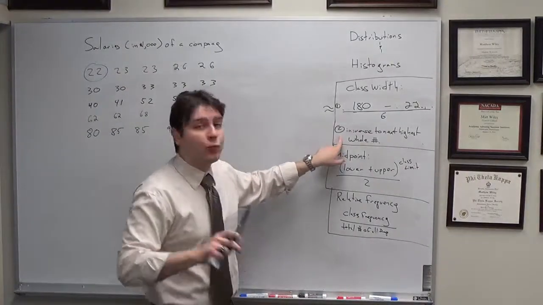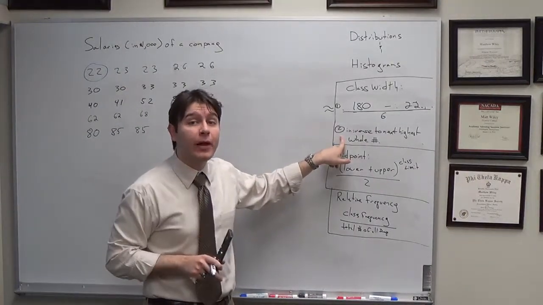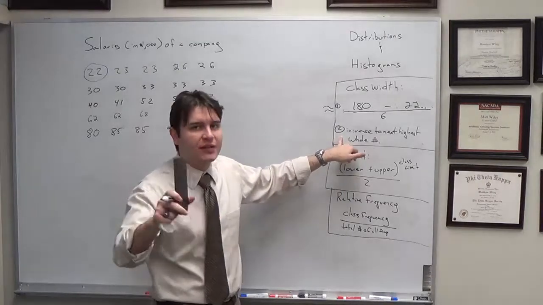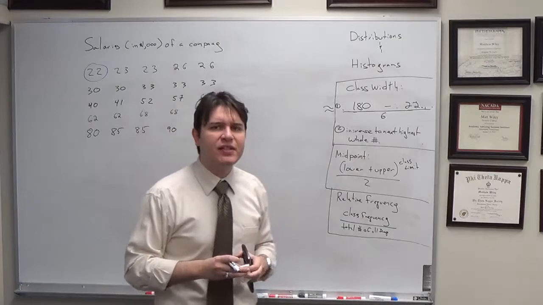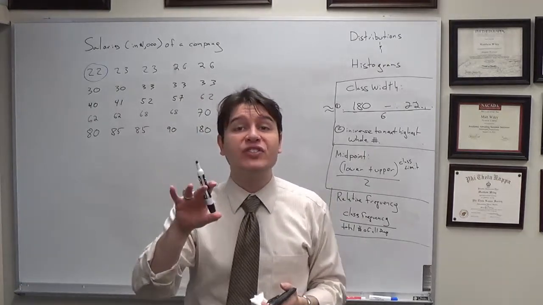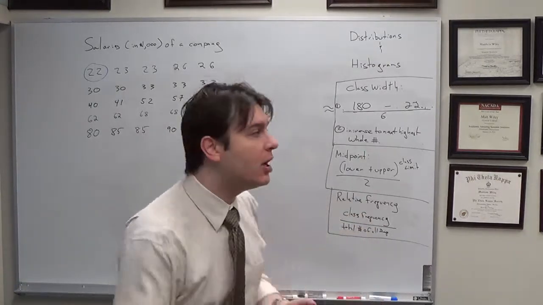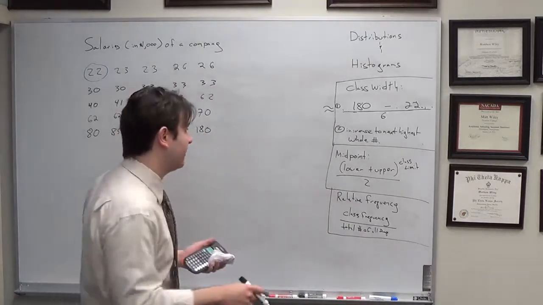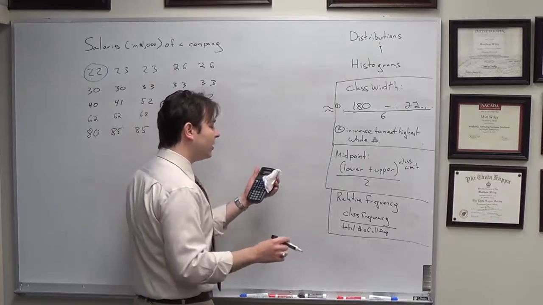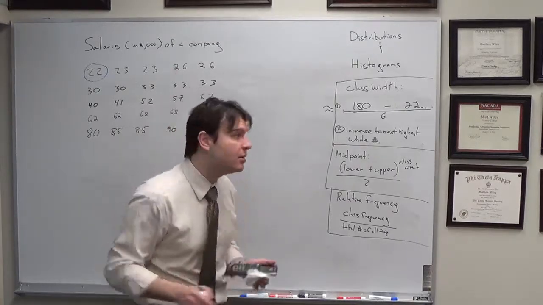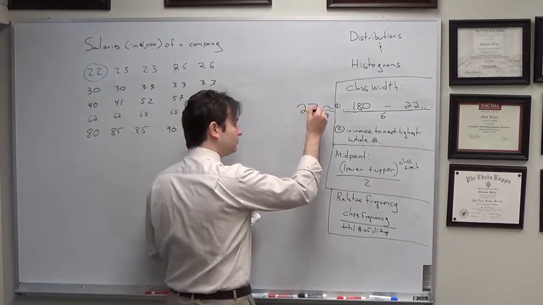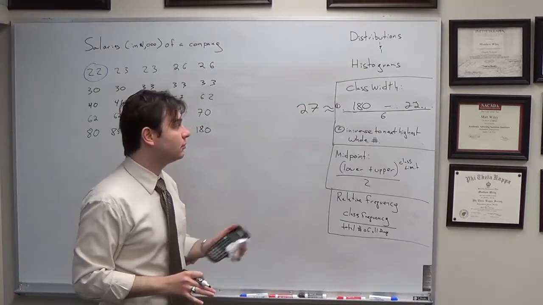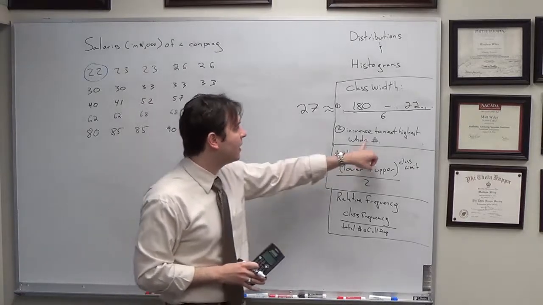This doesn't say round, because if I round it in the normal way, I would round this to 26, right? But this says increase to the next highest whole number. In statistics, we tend to be a little more subtle with how we round things. So watch carefully. This is one of about 7 different ways we'll choose to round stuff. Increase to the next highest whole number means I have 26.3. I relabel this 27. Make sure you do that and understand that.